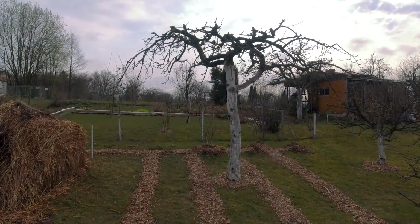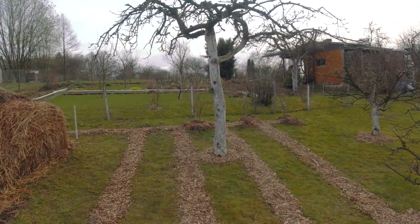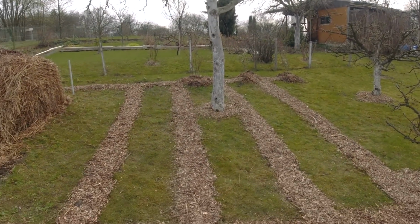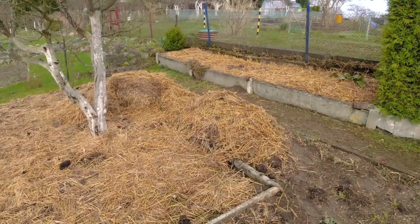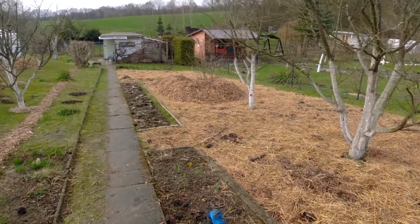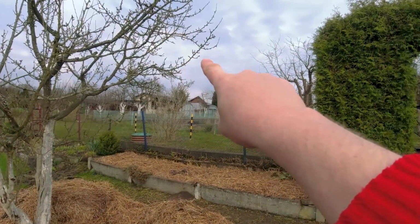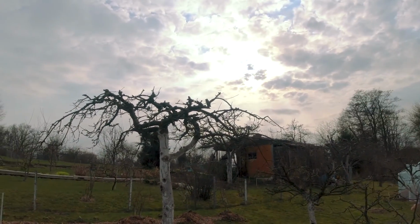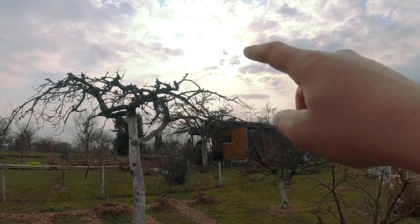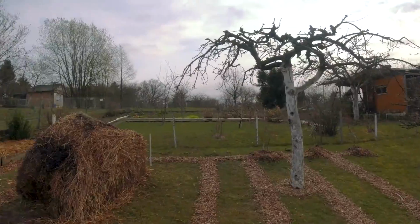Now you're gonna ask yourself, this is gonna be a lot of shade from the trees, right? Well, yeah, I'll grow shade loving plants in the beds that are gonna be directly under trees, and we'll see. There's so many plants that don't like direct sunlight. That's why I'll have my tomatoes and my cucumbers on this side, because it's mainly exposed to the sun all day long from each angle. The sun comes from there, and the property is south facing. Now it's 5 o'clock p.m., so the sun is over there and is going to keep on going that side. That's the tiny house, so you can see all of the property is south facing, so I'm getting a very nice exposure all day long.